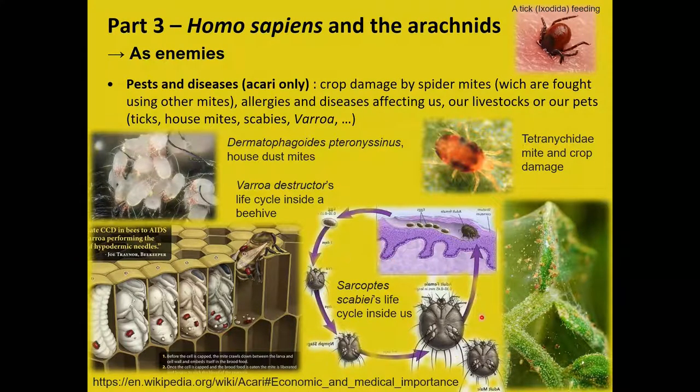This one is quite disgusting. This is a human scabies mite. I don't think this is the right name, but they live inside human skin. It is quite a dangerous disease, and they get into the skin and dig tunnels to produce eggs. You may also know about Varroa destructor, which is a mite that attacks bees. It lives inside hives and does extremely important damage, which participates in the destruction of bees. And then it's stuck on the adult. It looks like a small red bean.